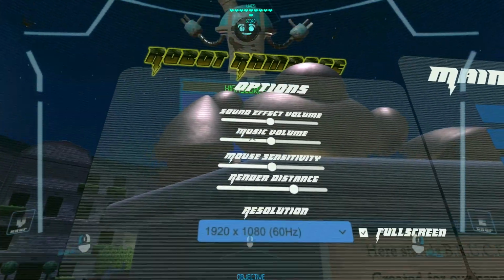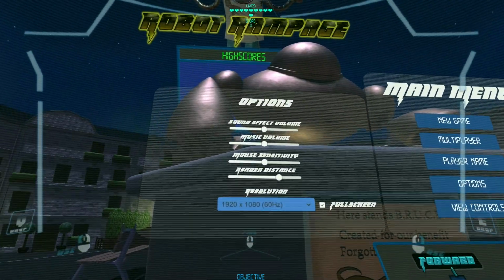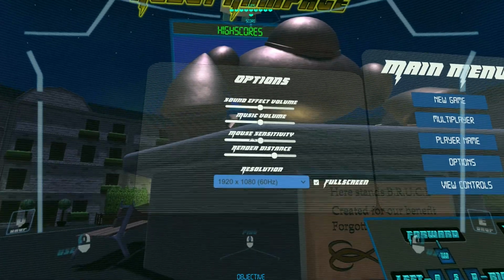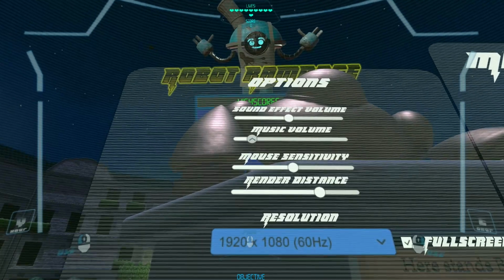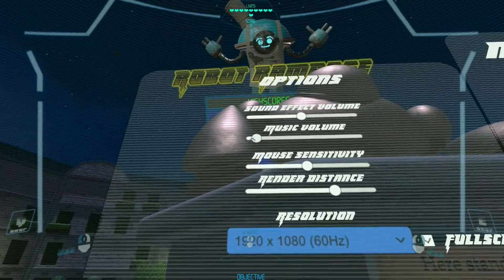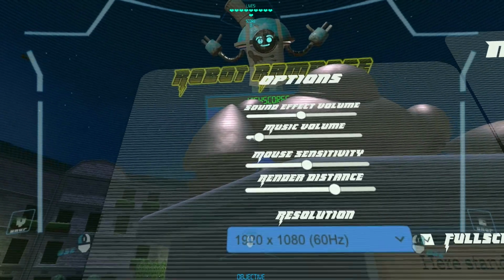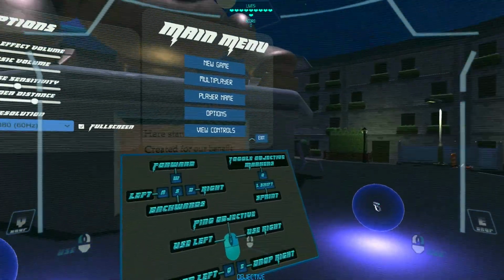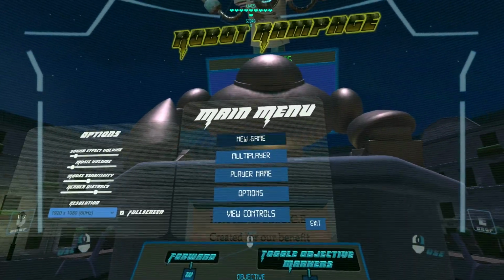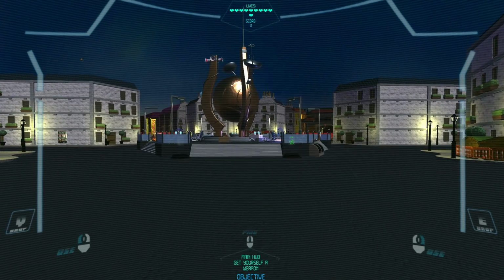You'll then want to head over to the options, where you can change the sound effects, the music, mouse sensitivity, render distance, and also resolution. For this video, I'm just going to put the music really quiet so you can hear what I'm saying. I'll also put the sound effects down as well. So we'll hit new game to actually start. This leads you into the game. Here we go.